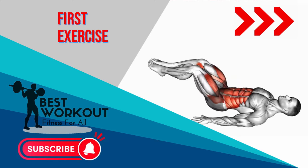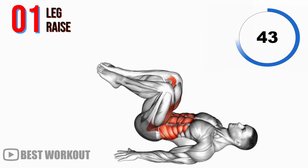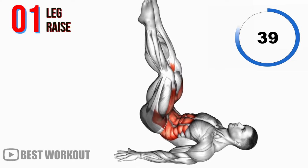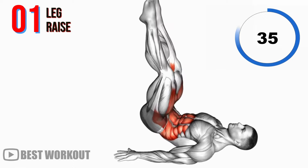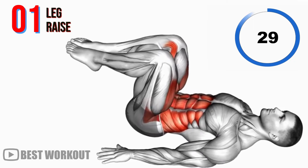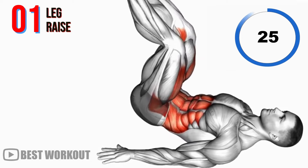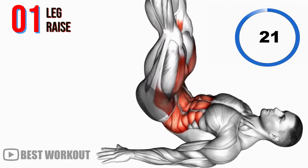First exercise. Leg raise. We start with leg raises, a classic exercise for targeting the lower abdominal muscles. Lie flat on your back, legs straight, and lift upward. Bend the knee 90 degrees and raise and lift your hips off the ground, engaging your core. To maintain control, this exercise sets the tone for a stronger, more defined midsection.